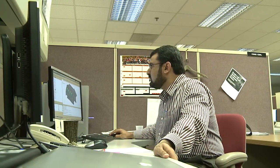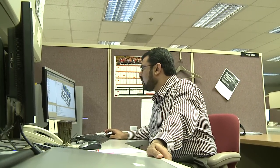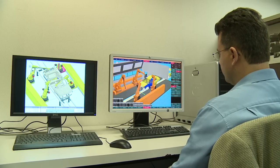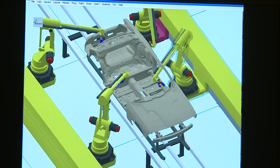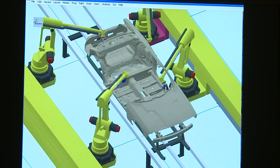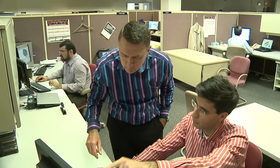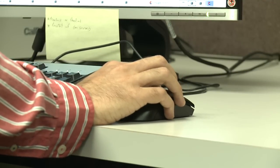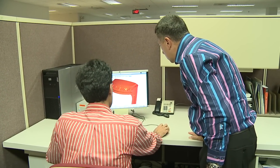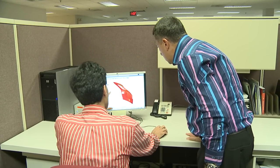This is the design engineering group at the Automotive Research and Development Centre — one of the oldest groups within Canada Engineering. We've been here for over 20 years, and since we moved into the ARDC in 1996 we've also started a computer-aided engineering team. We're working on things like computational fluid dynamics, finite element analysis and multi-body dynamics. More recently we have two graduate students from the University of Windsor working with us on computational fluid dynamics projects for the corporation.